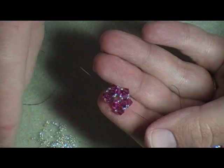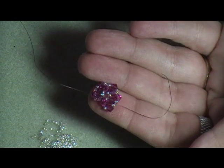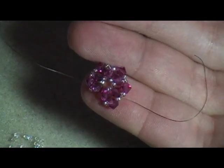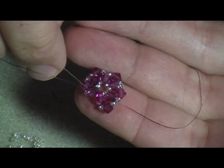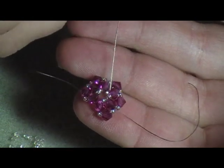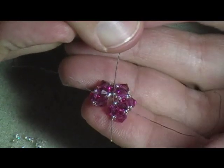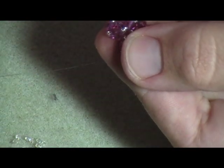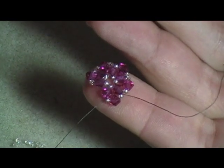So I'm going to pick up 1 seed bead, and my thread is coming out towards the inside. And I'll see if I can zoom in just a little bit so maybe you can see better. My thread is coming out towards the inside, or to the center here of this last crystal that I added. So I'm going to add my seed bead and I'm going to come up through or towards the outside of the first crystal there right next to it. So that when I pull, that next seed bead is in place and my center is complete.